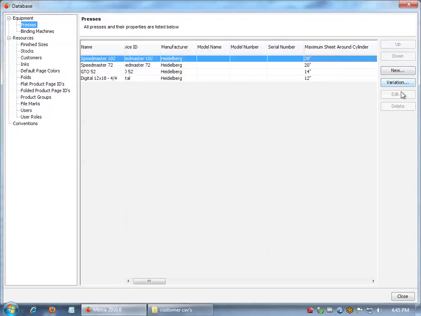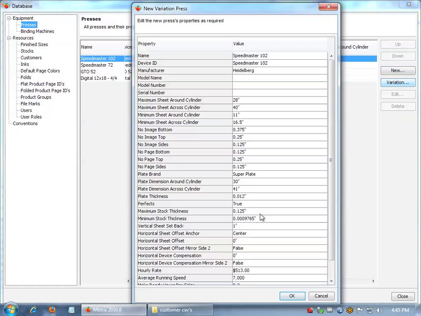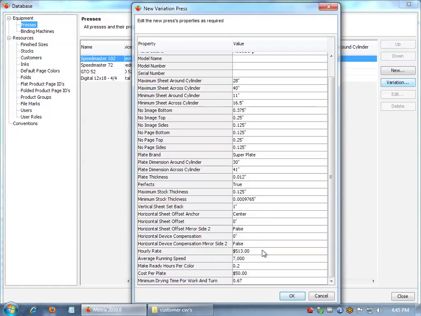In the presses, when you first set up a press, you tell Metrix the costing or the economic perspective on that press. Its hourly rate, its running speed, make-ready hours per color, the cost for the plates, and then there's a factor for some drying time for turned and tumbled work.